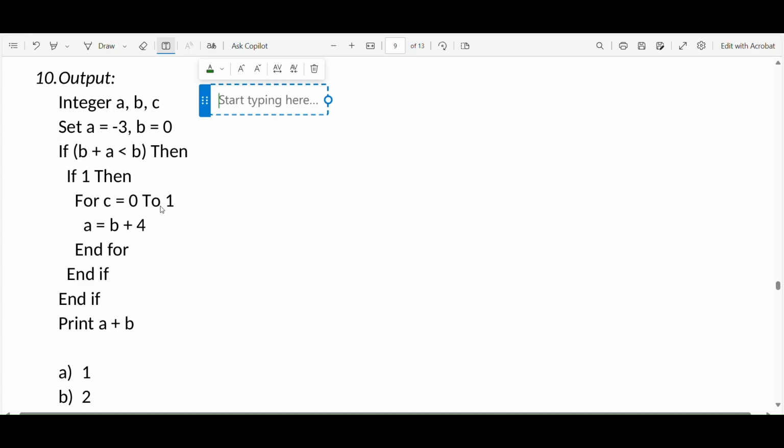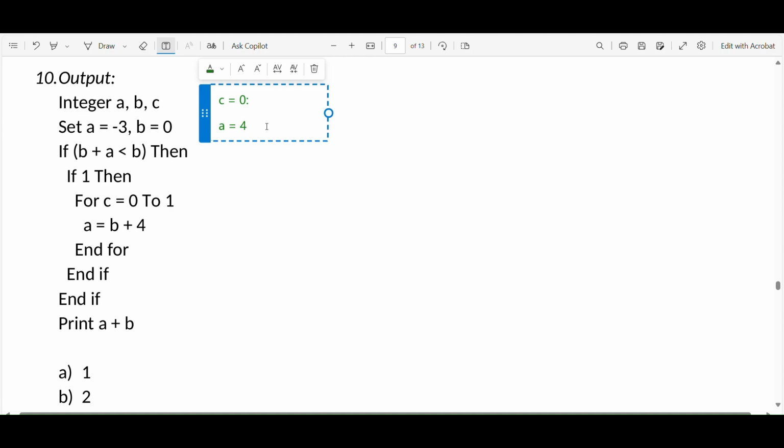Then for C equals 0 to 1, first you need to see C equals 0, right? With C equals 0, we have A equals B plus 4. B is 0, right? So A equals B plus 4 is nothing but 0 plus 4.